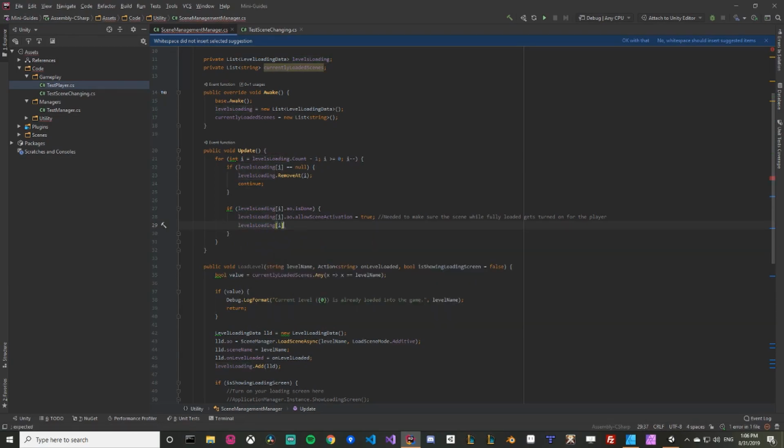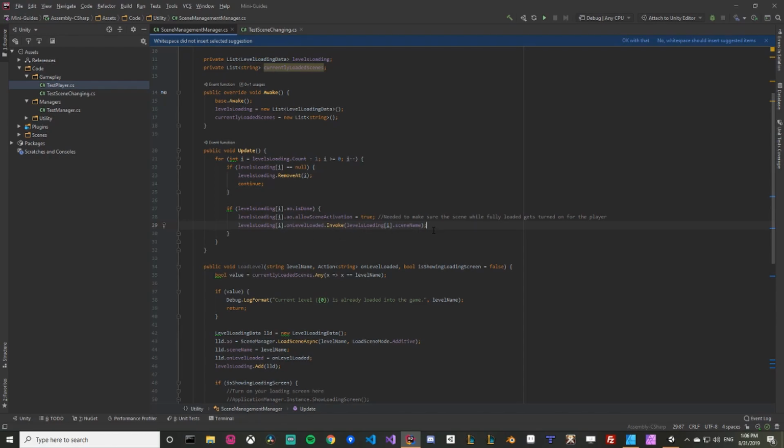The next thing we're going to do is our callback. Our function always requires a callback, so we don't have to check if it's null or anything. Like I said before, this is the way I do it, but in theory you could call an action just like a function. I like saying .Invoke when I have actions, because then I know looking at it in code that it was an action of some sort. We're going to say levelLoadingCallback, and we're going to pass in the scene name. So basically we're saying, okay, this one is done. We're going to call the action that the developer wants, and pass in the scene name so they know which one was loaded.